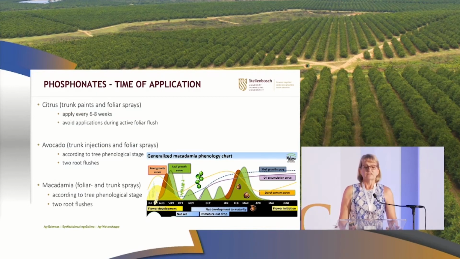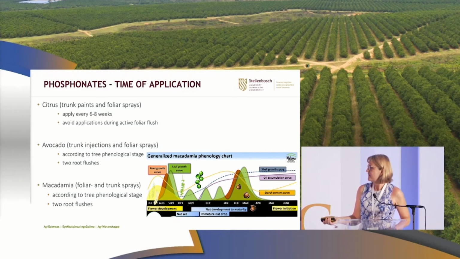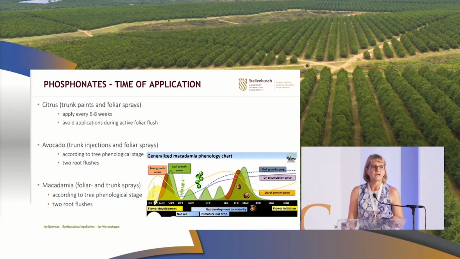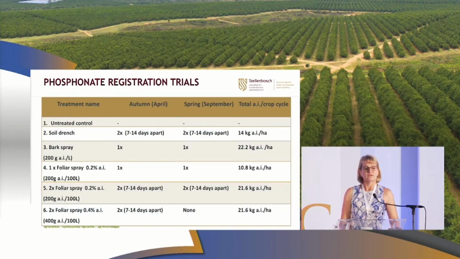The disadvantage of both of these windows is that they have either flowers or nuts on the tree, which means that's a sink. And the other problem with spraying during flowering is that there have been reports from avocado that it can influence your fertilization process. So there are a few problems that we still need to sort out there.